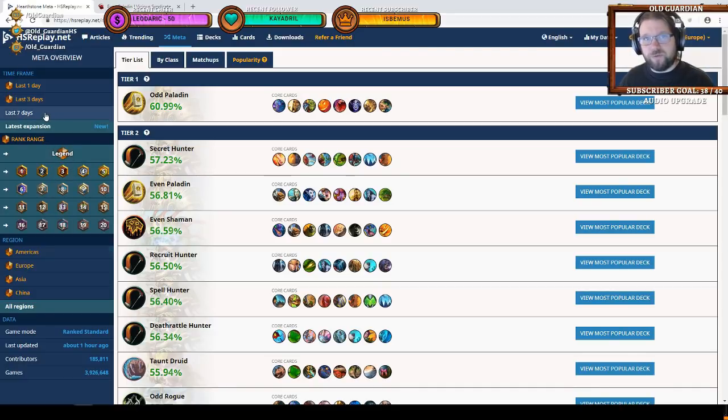Typically this data would be for the last 7 days, but every time there is a new patch or a new expansion, they open up another free filter for latest expansion, which is also available to you for free. So this is latest expansion data, all regions, ranked, standard format. This is exactly the kind of data we want.